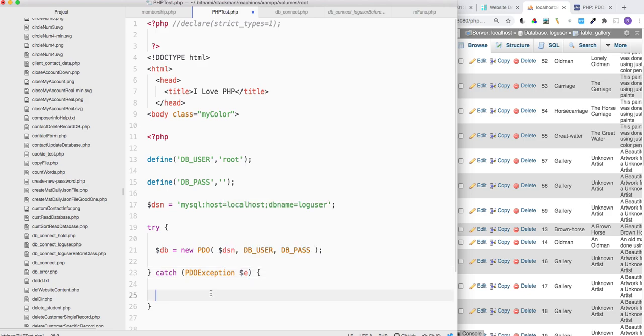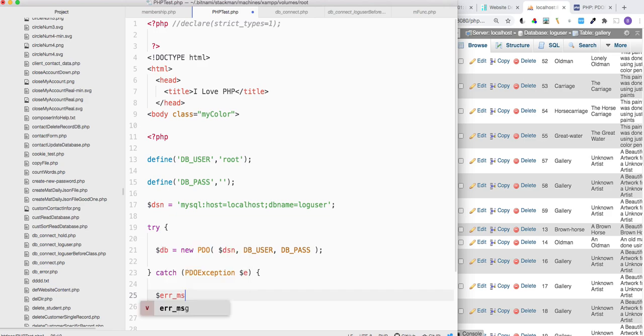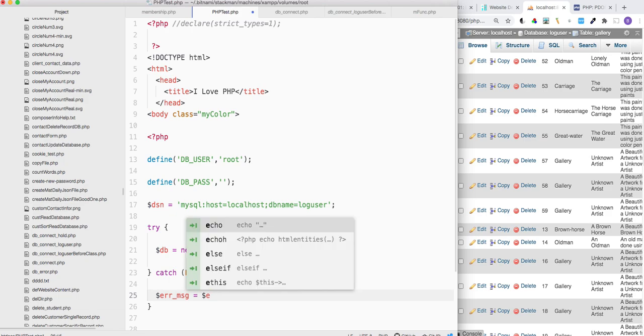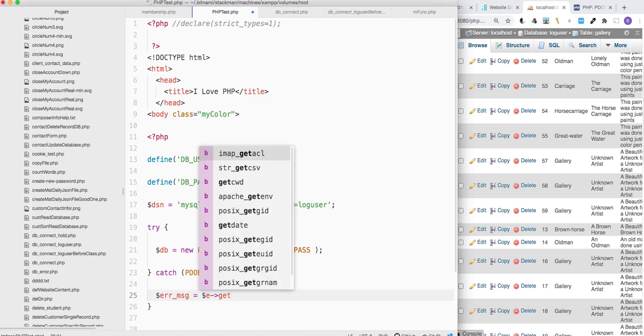Everybody uses that. Then you're going to say error message, right? So let's say you got a $err_message, that would be good, right? And if you caught that error, it's going to go in here. Now you're going to use that object, which is $e, and you're going to use one of their functions, but it's called a method, right? Don't get that confused with the method that you've got in an HTML form. This is not a method in that case. This is a method, and it's just another word for function.